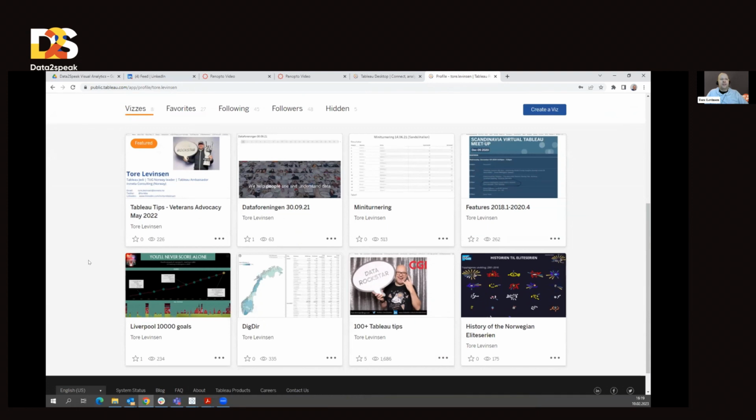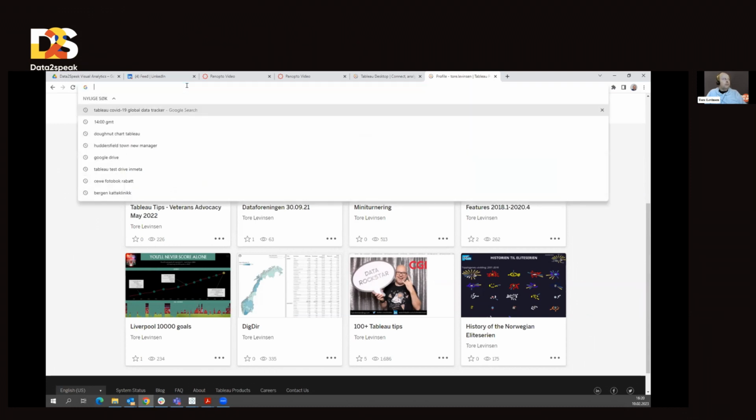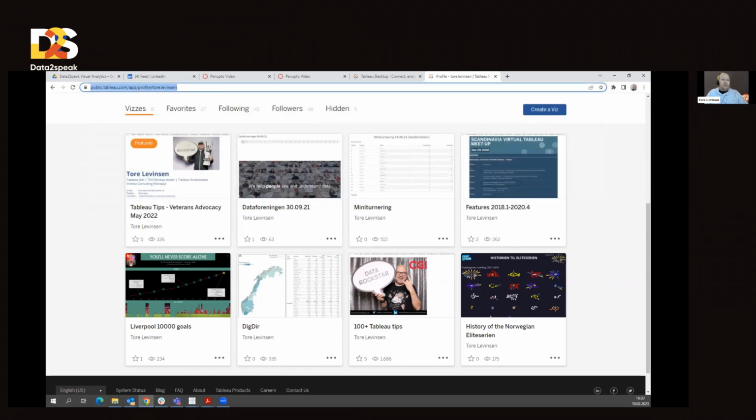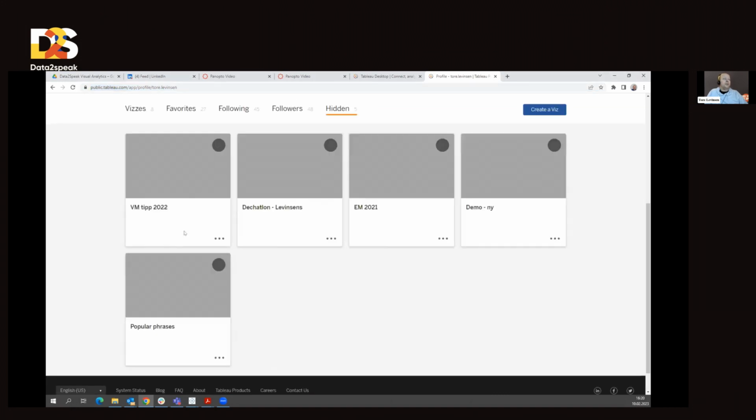And if you have your own profile, you can add stuff in there. Whenever you build something, you can have it available for people externally to have a look at if you like. You can also, as you see on the right hand side, build stuff that is hidden, that you can only share, or people can have access if they have that particular link.